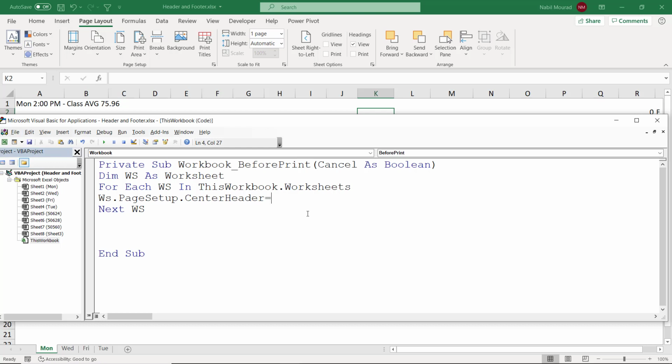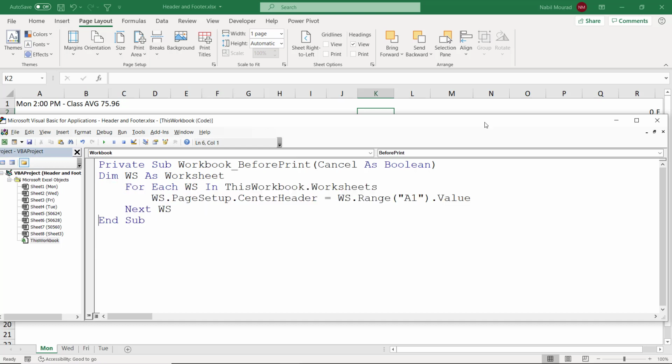Let's grab the value coming from cell A1, ws.range, open bracket, double quote A1 double quote, close the bracket, dot value. And I'm done. I finished creating my code. It's one single line in a loop. You can improve the appearance by indenting the code.